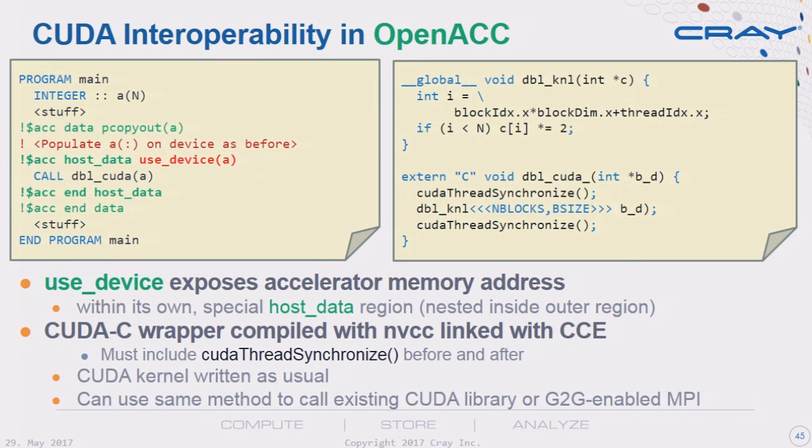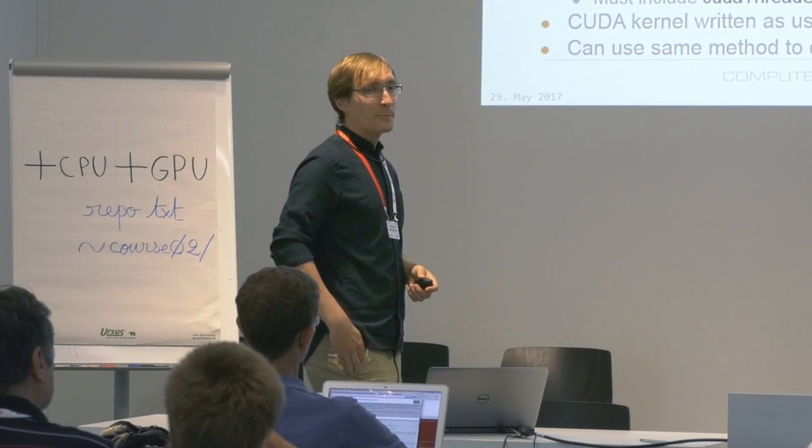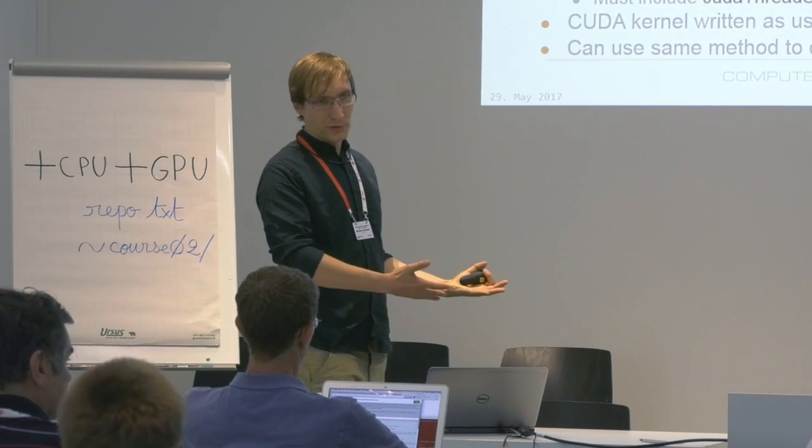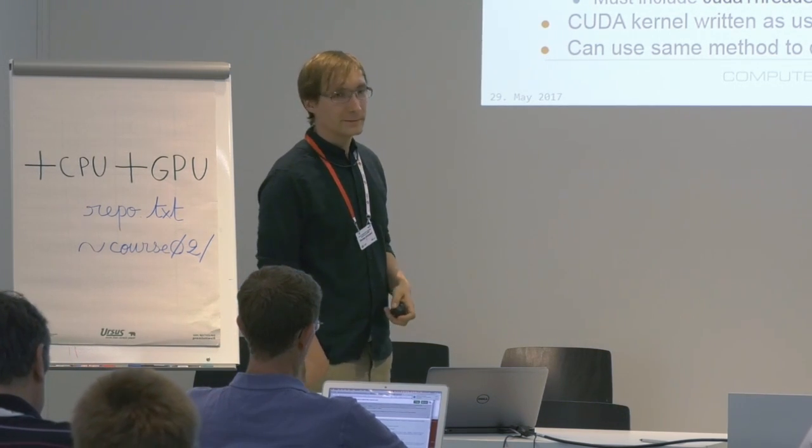So in OpenACC it looks similar. There it's called use_device, and then you specify your data variable, but it's a similar behavior. That example is not portable to CPUs anymore, is it? Or what do you mean? Because if I don't compile with CUDA, then... Yeah, that example here you cannot run on a pure CPU, right? Since it's CUDA. Yeah, right.